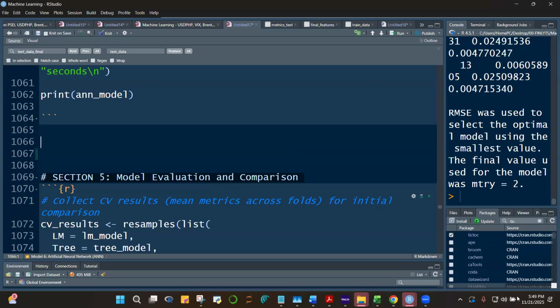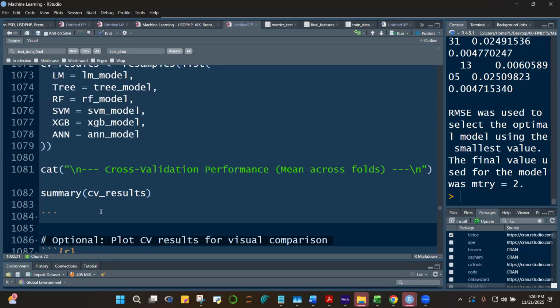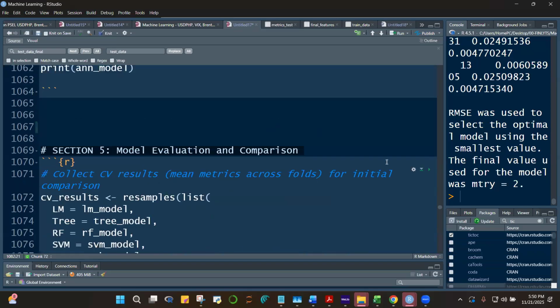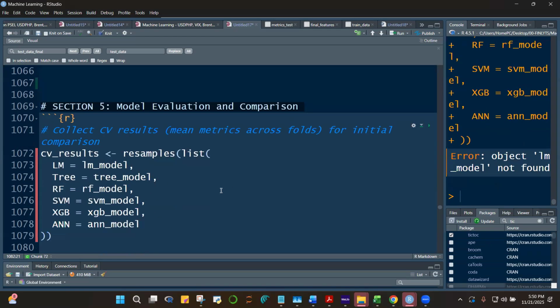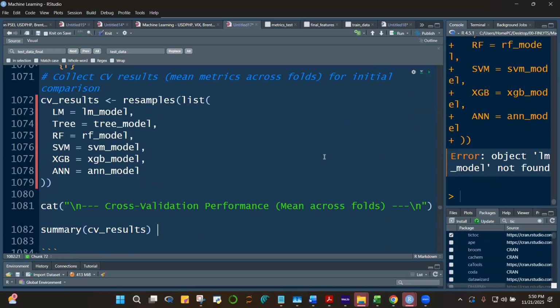And then, okay, so that ends our discussion for today. And then I'll summarize by, okay, take a look at this. This we can run, we're going to evaluate and compare. So once you have run our models, then we can get the CV cross-validation results for each. I hope you have, it won't run yet. I'm just showing this. Because I have to run again the previous ones. Alright. So, anyway, skip this for now.